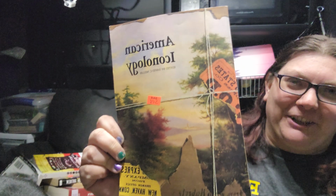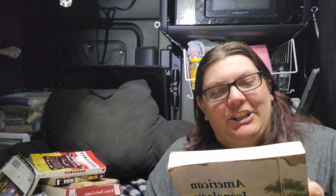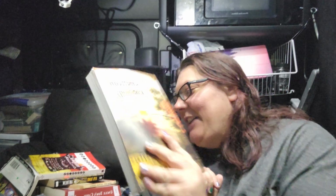And this one I got because of the cover. Obviously, I'm a sucker for a cover. But it might be an interesting read. I don't know. I was never really into art that much. But it says, featuring an array of perspectives of the 19th century American art and literature, this book reassesses the work of significant painters. Oh, here's the part why I bought it. And writers, including Charles Wilson Peale, George Caleb Bingham, Mary Cassatt, James Fenimore Cooper, Nathaniel Hawthorne, and Henry David Thoreau. Those are the two. That's why we bought this book. Now I remember, plus it was only 50 cents, so.